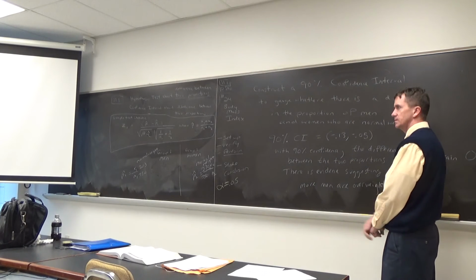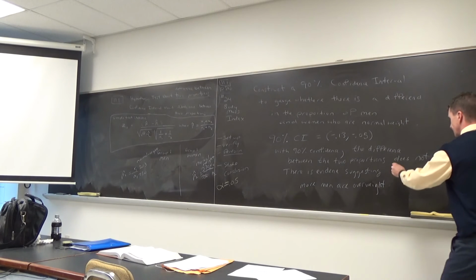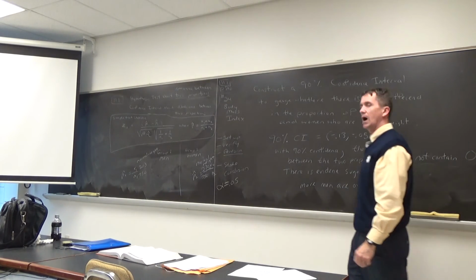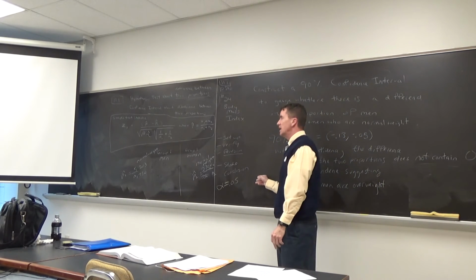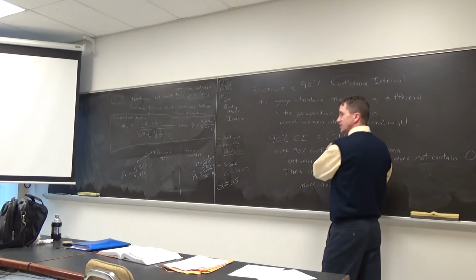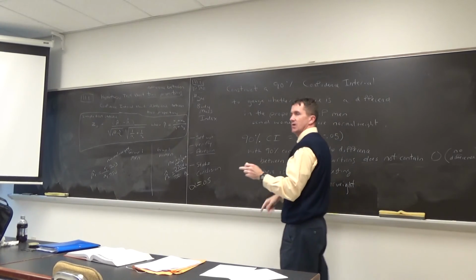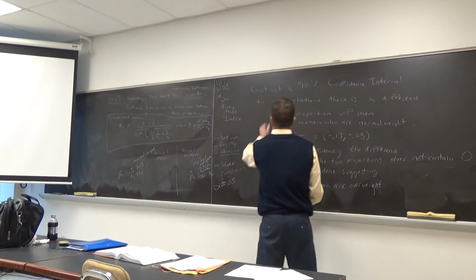Go back to this. Since there isn't a 0 in the interval between the two, then we reject the null hypothesis. I love it. I'm going to repeat what she just said. Perfect, Sierra. If this interval right here, and you could do this on any hypothesis test if you want to, does not contain a 0, reject the null hypothesis. Now, I never wrote a null hypothesis here, but this is what the null was.